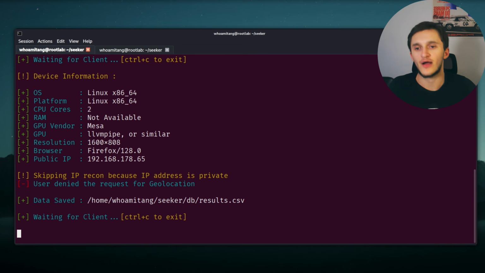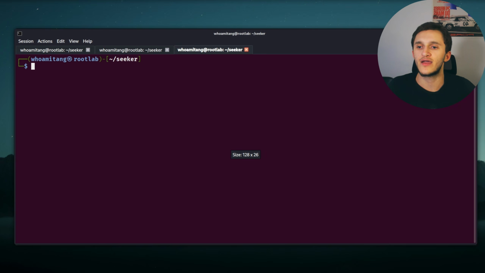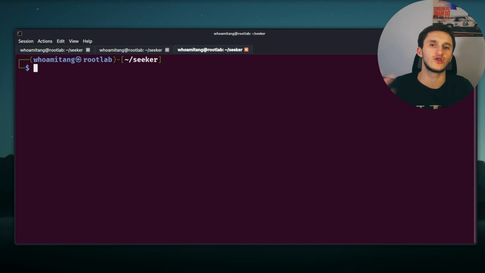So going back to our terminal, I'm going to open a new tab, make it bigger. And we're going to be using a tunneling service called ngrok. For anyone who doesn't know, what ngrok does is basically just take our localhost and host it online so anyone can get access to it. So right here, I'm not going to show how to install and set it up, but if you want me to make an installation and a setup tutorial, subscribe, like the video, and comment ngrok down below.